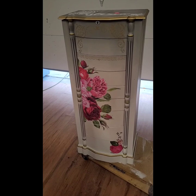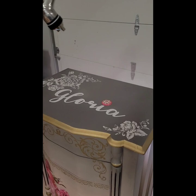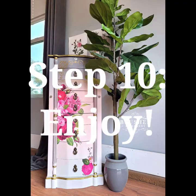For this piece, I used 2 coats of Dixie Belle Gator Hide around the body and the top using my Husky spray gun attached to a compressor. With all of these details done, this piece is ready to go home and enjoy.